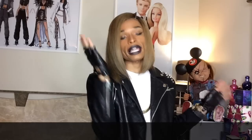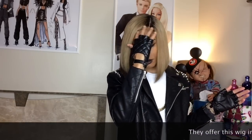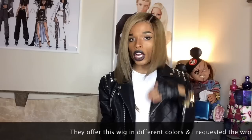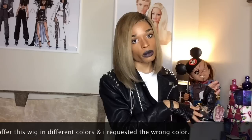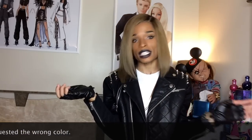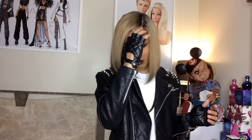I think because it's not the same number, things just got lost in translation — you know, things happen. When I got it I was like, I'm gonna try to make it darker. I used the same technique I did on all three of my other wigs and none of it worked, because this is clearly not gray. It's still this dark blondish color, and on camera it's still coming off a little greenish maybe because of the color. It didn't do what I wanted it to do.